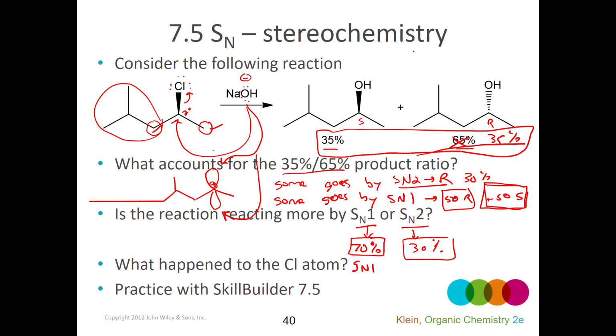And just to point out, sometimes we focus strictly on the products. We don't worry about what the byproducts are. Obviously, if the chlorine leaves, it's still here as a Cl minus. But if we're not interested in it, we would usually just remove that during the laboratory workup of the reaction and isolate these. So the chlorine would just be gone. It would be removed, as well as the Na plus. That would probably dissolve in water and be rinsed away from the low polarity products that we would collect in a different layer in the lab.